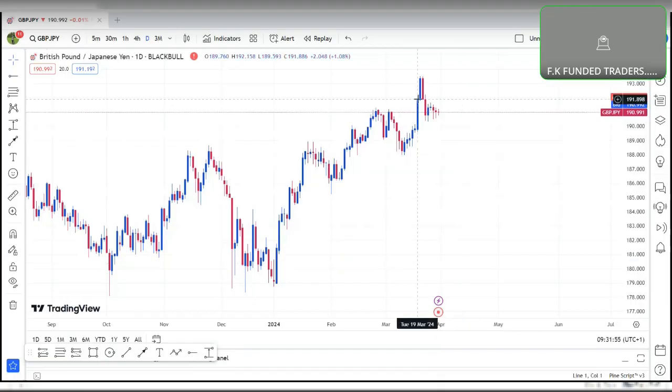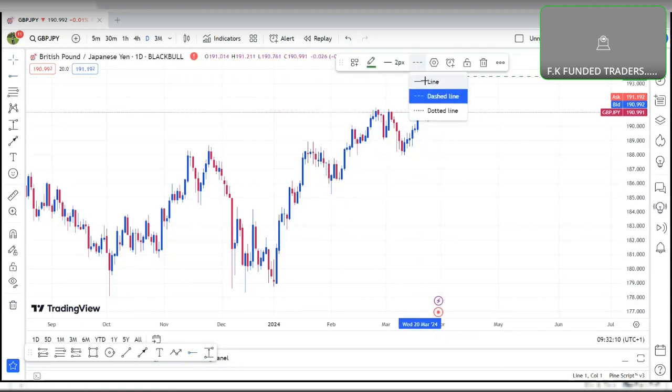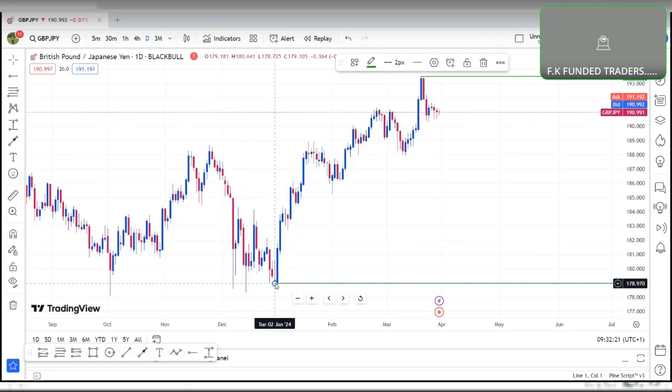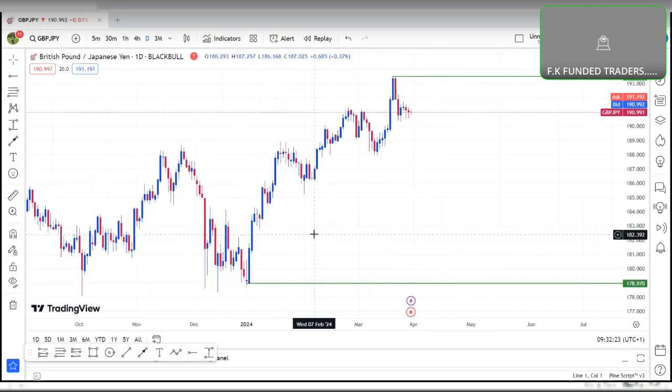Okay, so we're on the data on GBP JPY. Those guys on the live stream, you can also on the live of TikTok, open up GBP JPY and analyze together. So you mark the highest. We don't have terms here that make things complicated. Always mark the high and mark the low. That's all. So we're going to mark this one as our lowest that was created in January 2024. We marked it. And then you have to pile up.